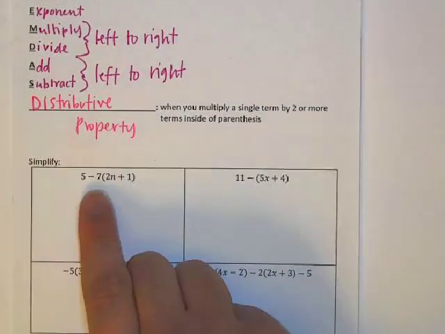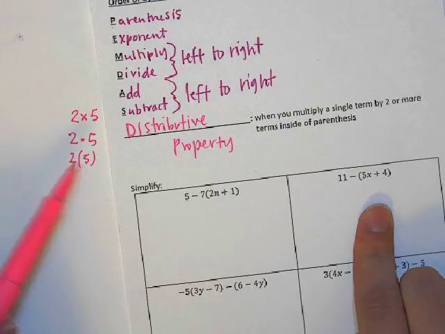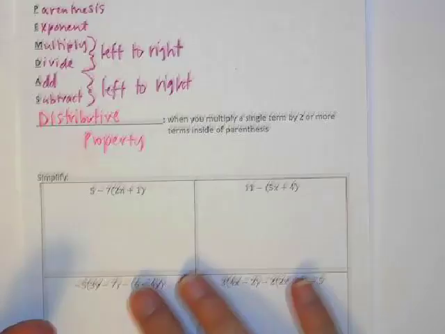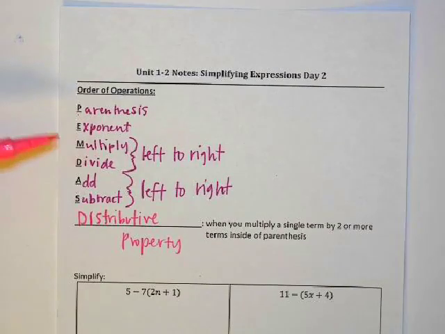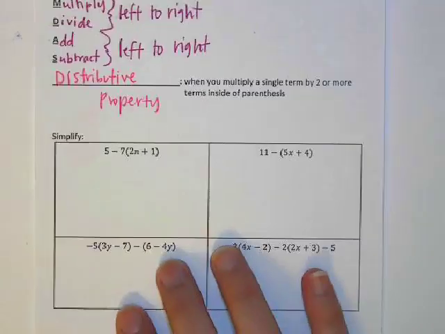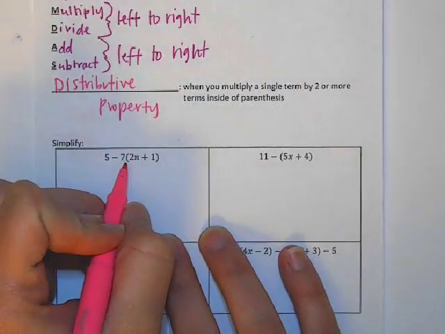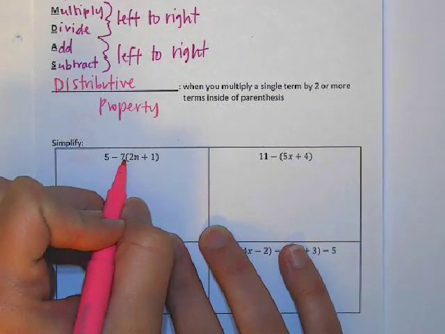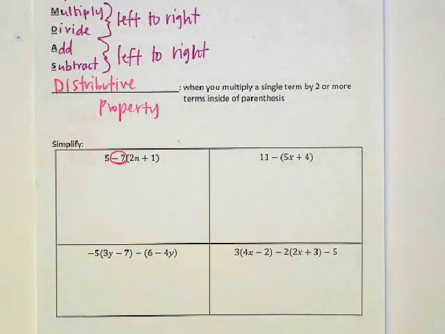All right? So you see parentheses. You know parentheses mean? Multiply. Okay, good. So I got to start with multiplying before I can add and subtract. Just like your PEMDAS. First, you got to start with multiplying. Then you add and you subtract. Okay? So we're starting with the multiplying. I'm going to multiply. What's touching the parentheses? -7. Okay? Remember that sign in front of it goes with it. So I want you to circle that -7.